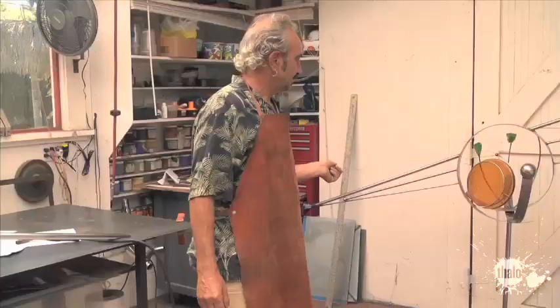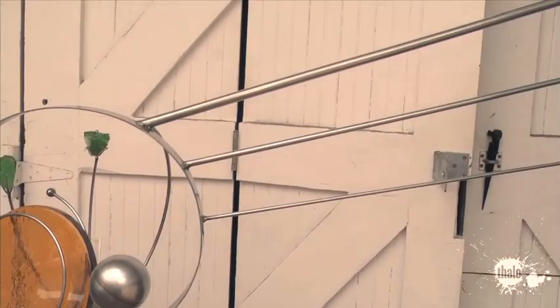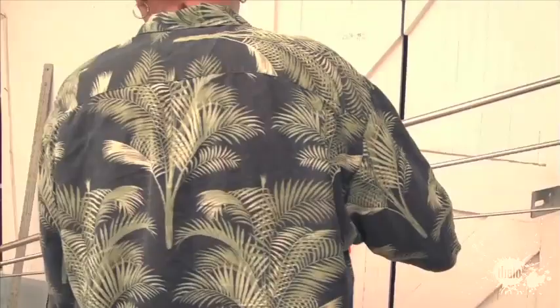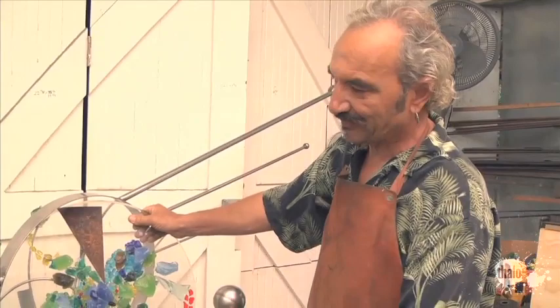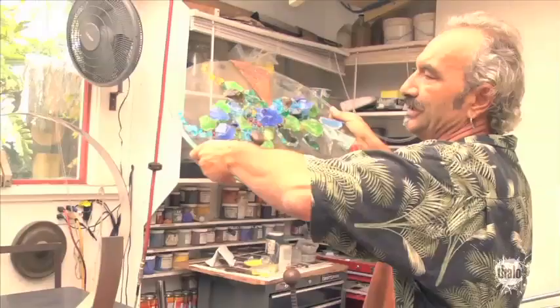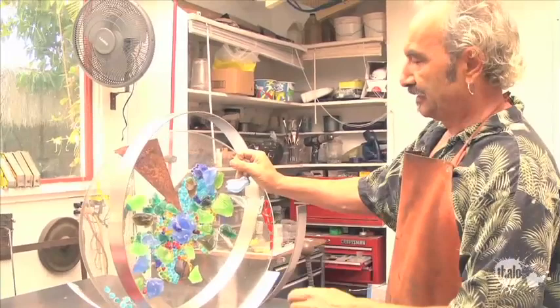I just finished this piece, and it's actually a commission. It's called Möbius Poor Cousin, and it's going into a private residence. My dear client didn't like it — well, that happens. That was the original image, compared to this other one. My idea here was to mix one of my trademarks — highly geometric abstract lines — with something totally organic. He didn't like that, so I've done a second piece, which this time will simply stand up. Now I'm going to go back to using the first, probably adding more glass. As you can see, nothing gets lost. I've done it, they don't like it, I still like it, I use it for something else. And the result: out of one commission, I got two pieces. Beautiful.